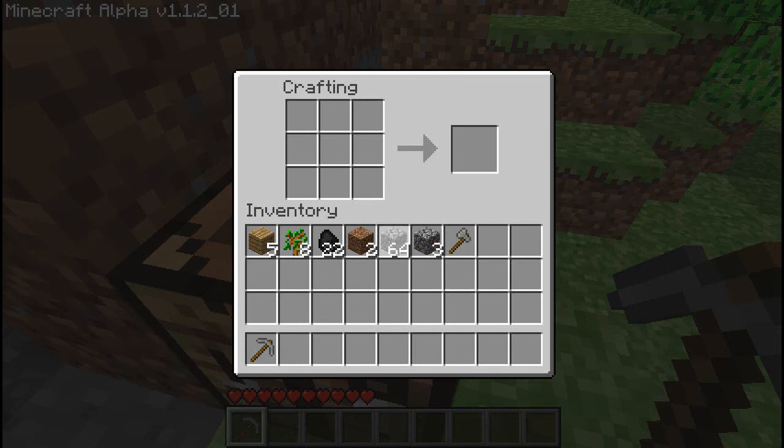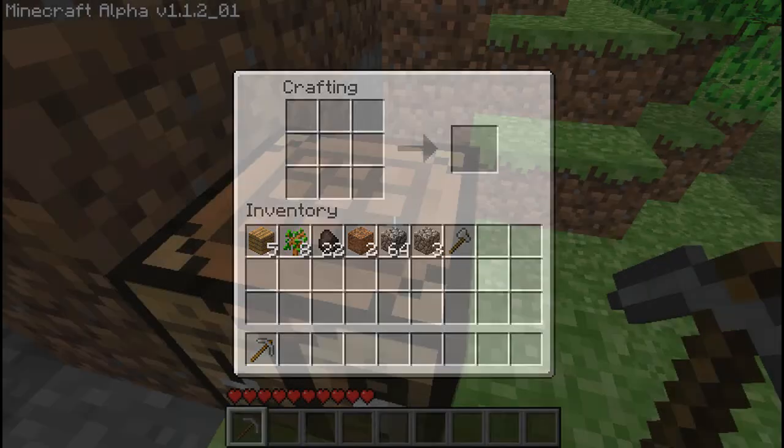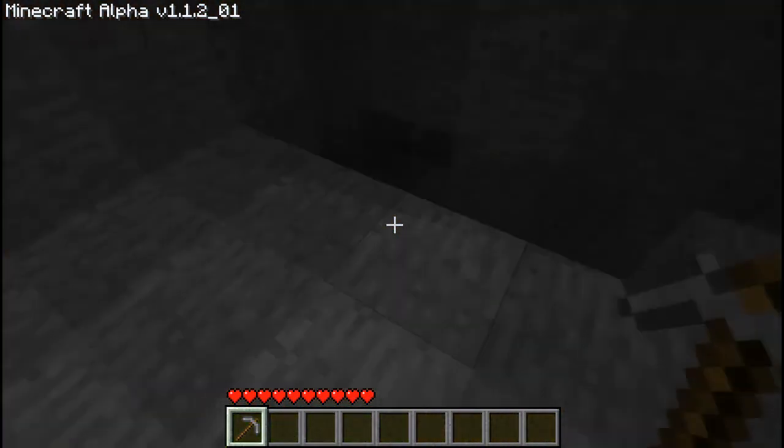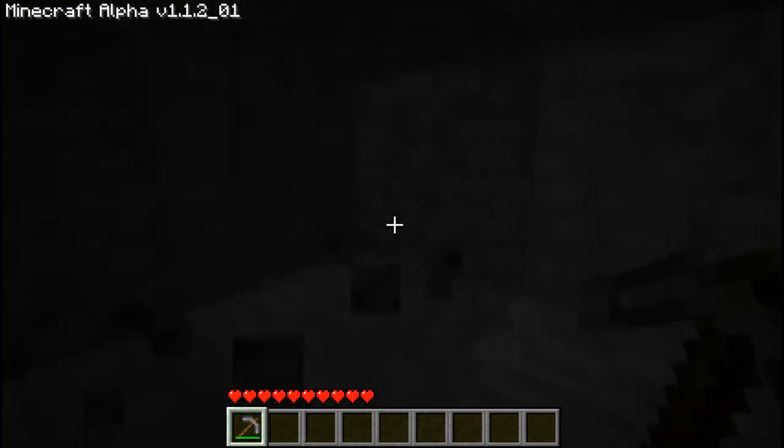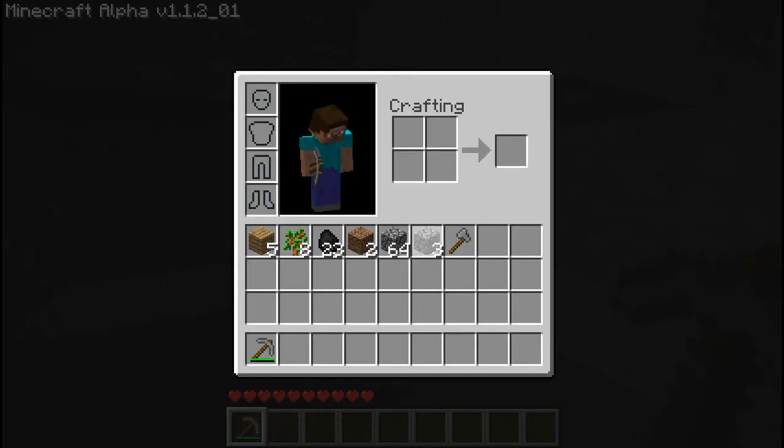And as you can see, a stack is 64 blocks of something. Sometimes items cannot be stacked, like tools, like axes and pickaxes and stuff like that. Or sometimes the stack is just a little bit, well, it can't hold that much items.